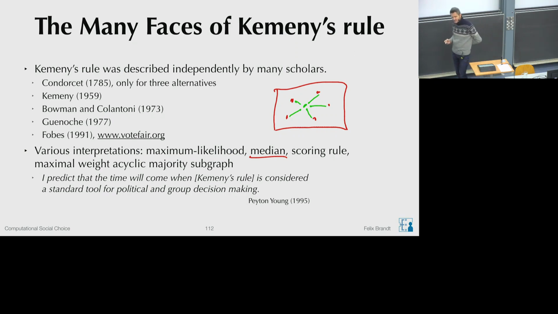So in general, in social choice, I think I mentioned it at some point, it's quite difficult, especially for political elections, to get something replaced with something else. But for instance, I know that a colleague of mine at a university in the US, they have been using Kemeny's rule to aggregate their rankings when they had a hiring committee for a new professor at the faculty. There were like five people who ranked the different candidates, and then they computed a Kemeny ranking of that, because he actually implemented Kemeny's rule. And then they looked at this consensus ranking, and they didn't make the decision just based on the ranking, but they started the discussion based on that. So Kemeny's rule, I think, is really quite an elegant and practical thing to use.